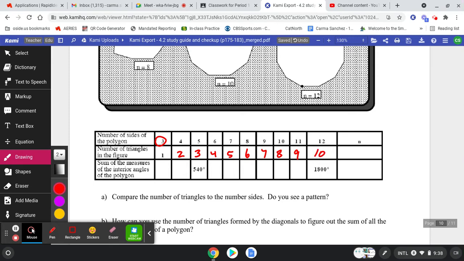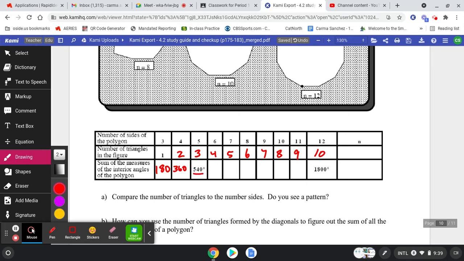Okay, so let's look at the bottom row. How are we going to get this? Bottom row has to do with the number of degrees inside. So number of degrees inside of a triangle, right? Any triangle adds up to 180 degrees. Well, now there's 2 triangles inside the next one. So 2 triangles, 2 times 180. Do you see that that would give us 360? And that's right. 360 sounds right for inside of a quadrilateral.